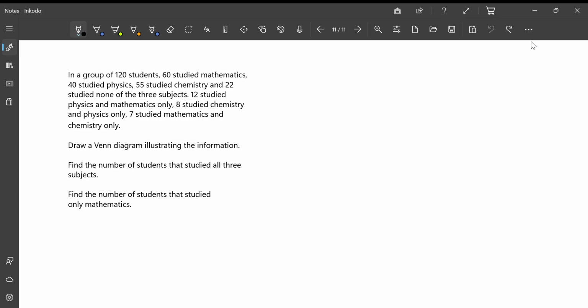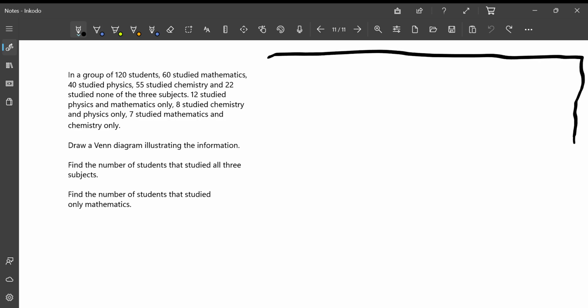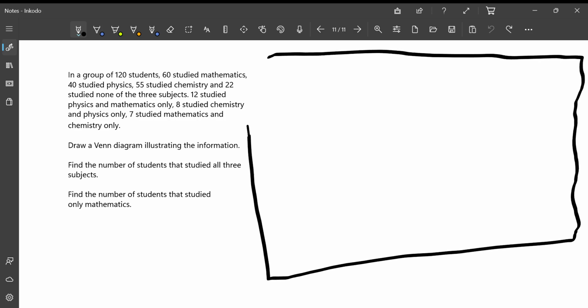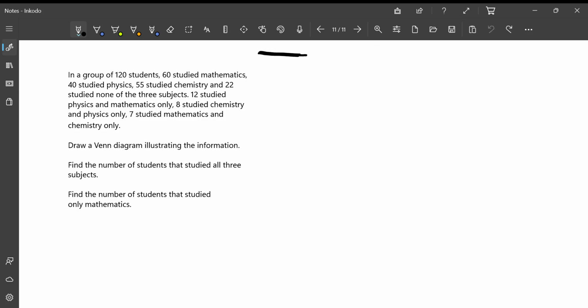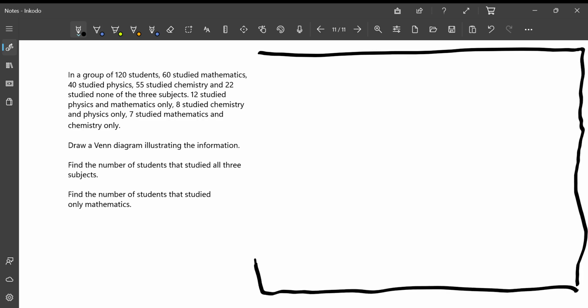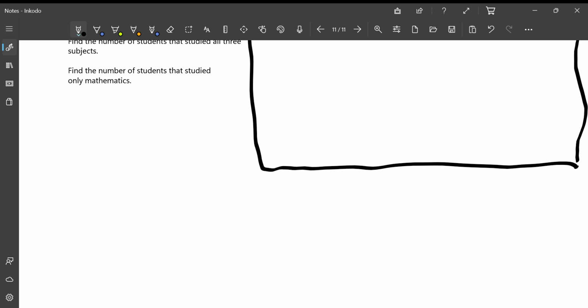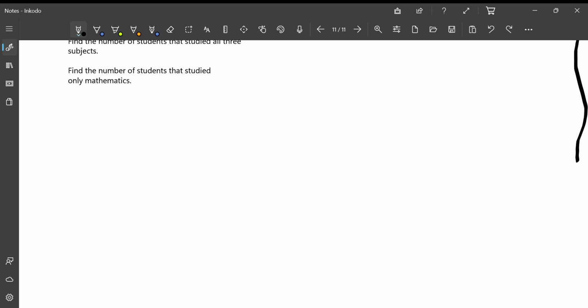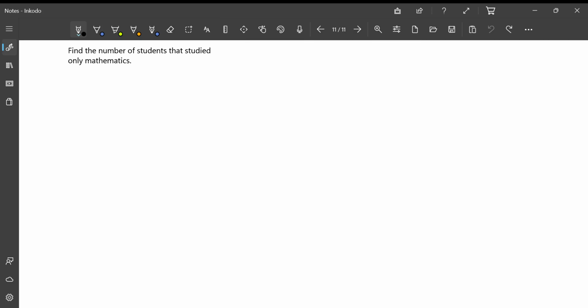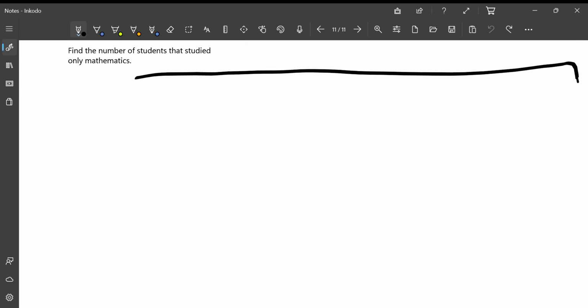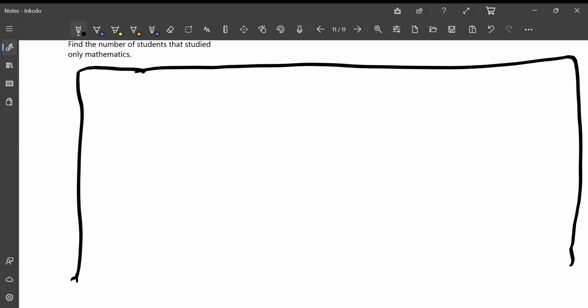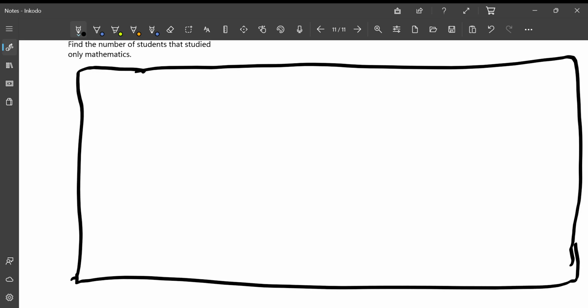Alright, so I have the universal set. I'm going to try and make it very big because the bigger your circle, the easier it is for you to understand what you are doing. When you have more space to work, it is better. So in fact, I think I should go downwards and then I will keep coming upwards to read the question. So let me draw this universal line here. I need to draw as big a circle as possible so that when I'm solving, I won't make any errors. Okay?